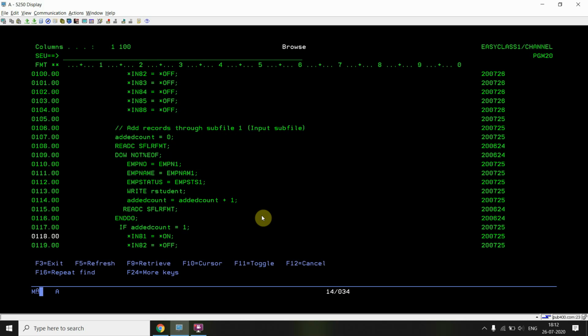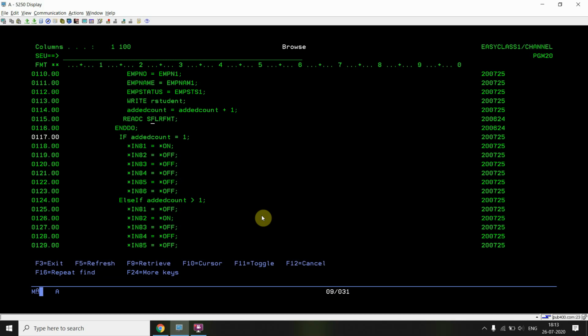So the records are added, so the fields of file format 1 will be evaluated to the student file, and the records will be written to the student file using the WRITE opcode with the student file record format name, and I'm incrementing the added count by 1. So this way I'm adding all the records, either one or multiple records, because I'm doing this in a loop, multiple records to the PF.